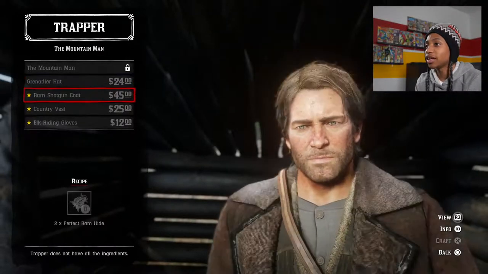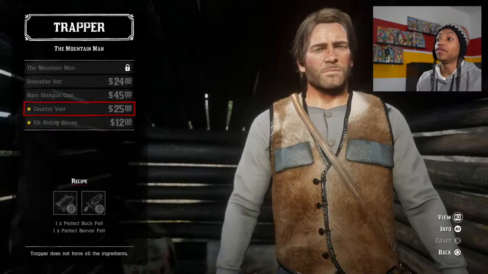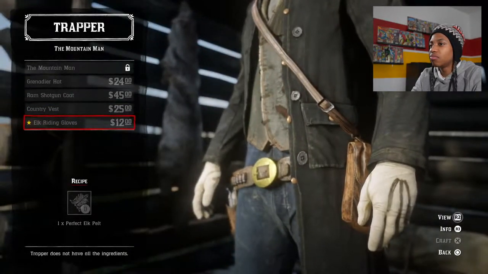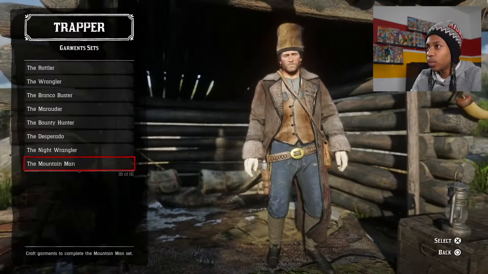This ram shotgun coat looks fire. I like that. This vest, I like how it's like, I don't know if that's snakeskin or leather on the outsides, and then there's a fur on the inside with like a skin on the pockets. I would rock that. I like these elk gloves. Alright, well, those are all the outfits.